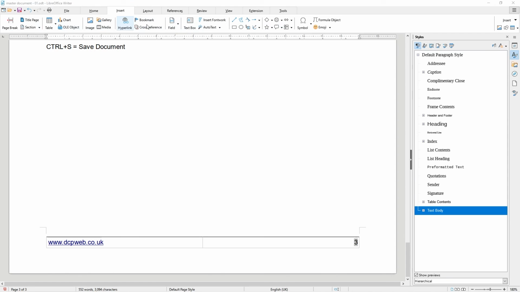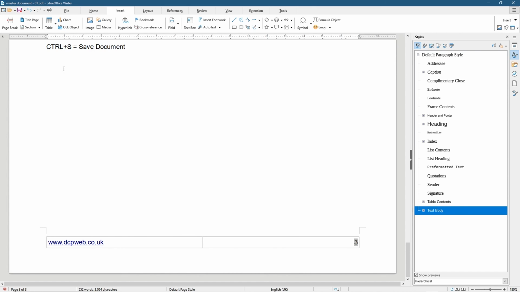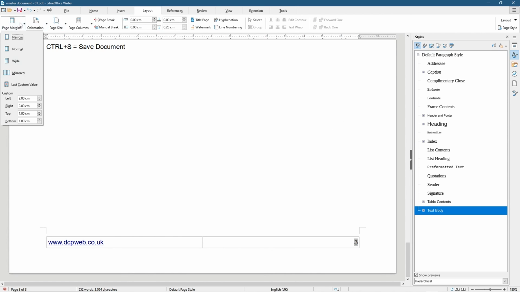So yeah, I'll leave you to go and experiment with these. Maybe we'll make some specific tutorials on some detailed information, especially like OLE objects. These are for adding spreadsheets directly inside of your document. It's a bit beyond the scope of a beginner's tutorial in terms of adding external documents or external functions within this document itself.